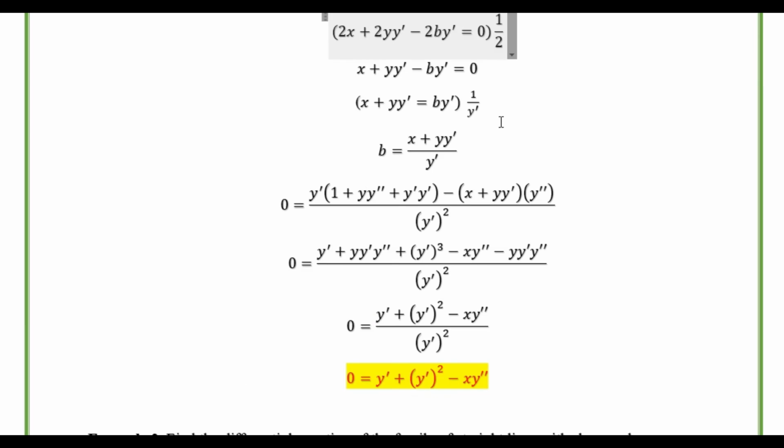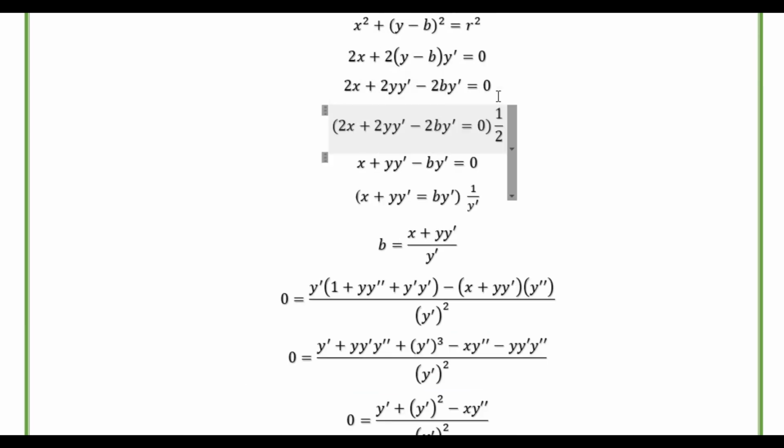Okay, at saka yung b, ayan, yung b. Okay, so eliminate natin yan. So we're going to differentiate. So derivative of x squared is 2x plus, okay, so ito, the derivative of this one is, ito ibaba natin, so we have 2. So 2 minus 1, so 1. Then copy yung sa loob, so y minus b, and then derivative of itong y dito is y prime.